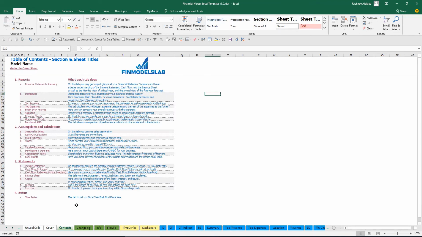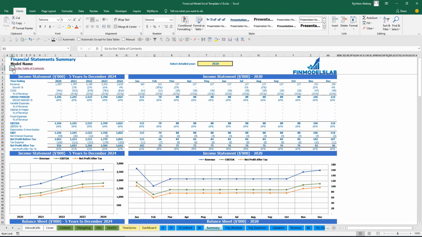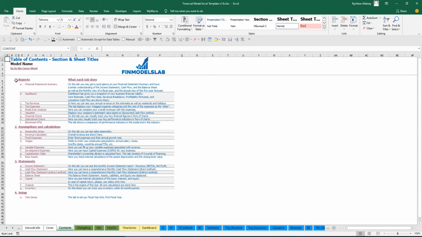Additionally, you have Contents tab, which allow you to navigate across the model very simple. So you may click on any report and you can go back. It is broken down by reports, assumptions, statements, and setup.